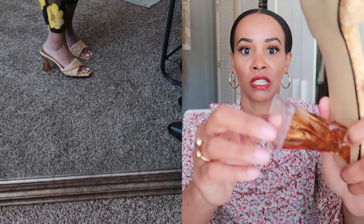And they have this rubber detail here to give you a grip, which I love. These are pretty good quality. So Shein, you did that with these. We'll see how they hold up and how this part here holds up, because I feel like once that gets caught on something, these are going to unravel. But we'll see how it works.